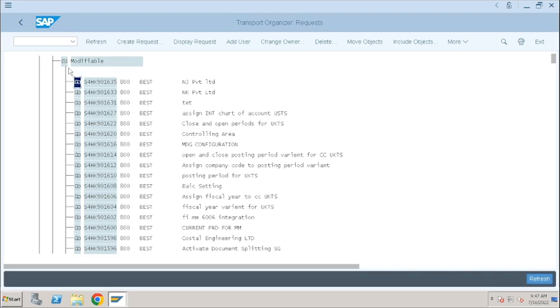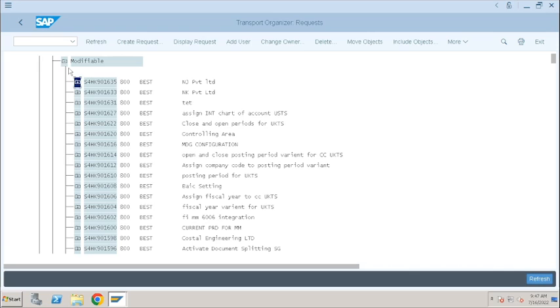So how many transport requests are we going to use here? We are going to use a single transport request. We need to assign all those changes to the single transport request because the requirement is the same, right?